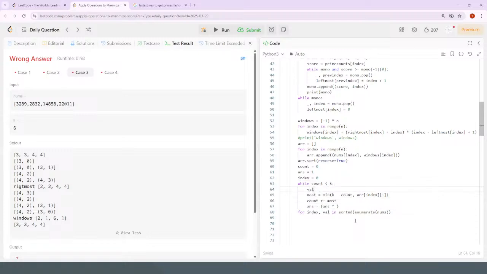Okay, so we'll say value and the windows, the size that it can have is going to be equal to array at this index.